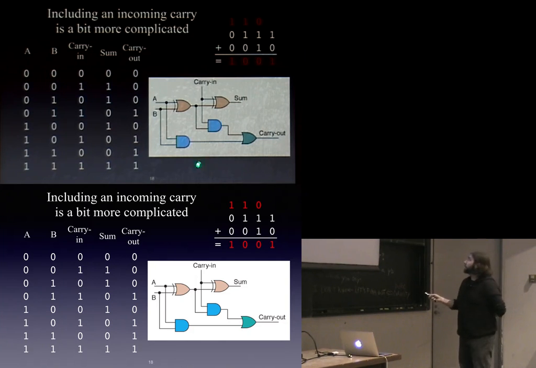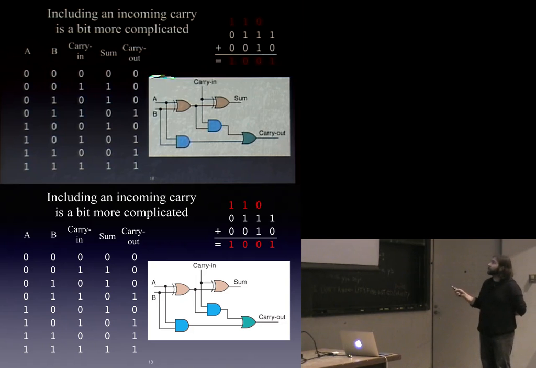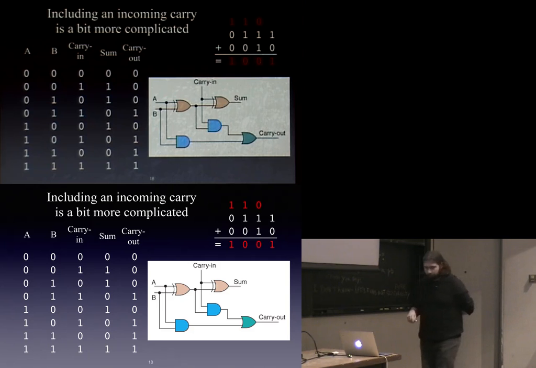Again, it's a slightly uglier circuit, but you can convince yourself, given the rules I've told you, that if you sit down and ask, for all of these inputs, are these the outputs I get, this is indeed the circuit you get, where these are exclusive OR gates, AND gates, and a regular OR gate.